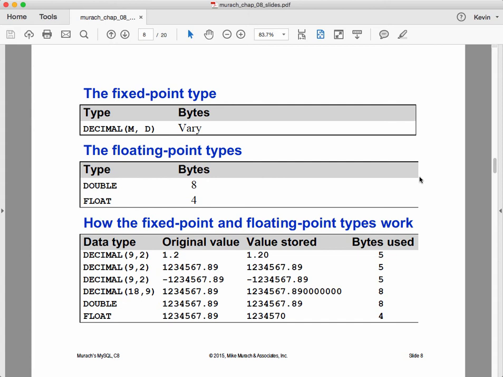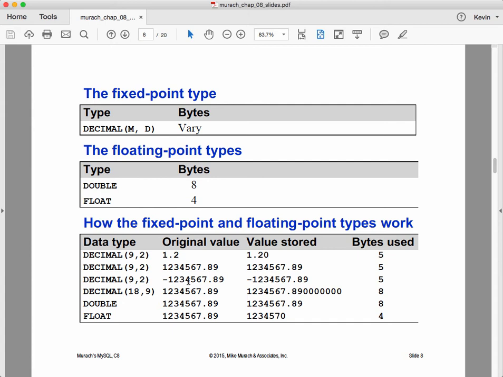Now, the nice thing about decimals is that, within the number of digits that they have, they are exact. If you look down here at the bottom of the slide, the first three examples are dollars and cents, and we define the column as decimal 9,2. That means 9 digits overall, 2 to the right of the decimal point. This is just perfect for dollars and cents.